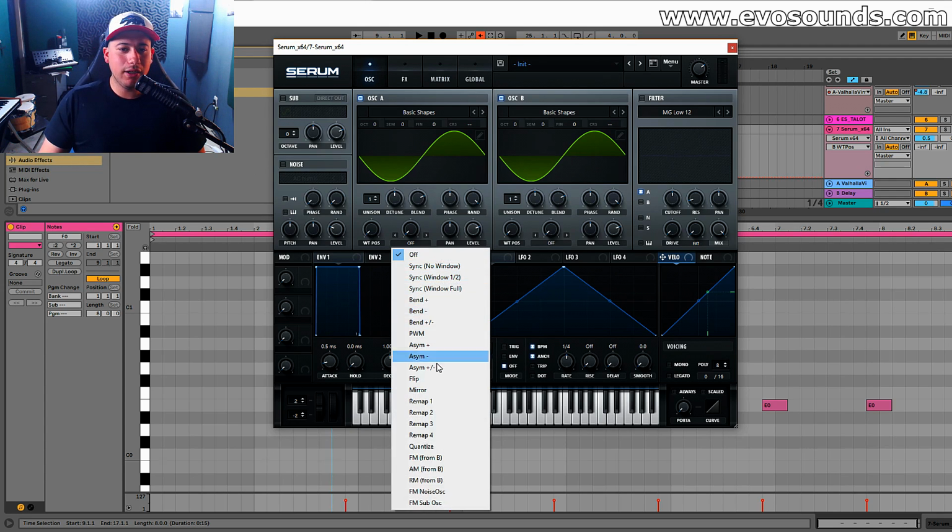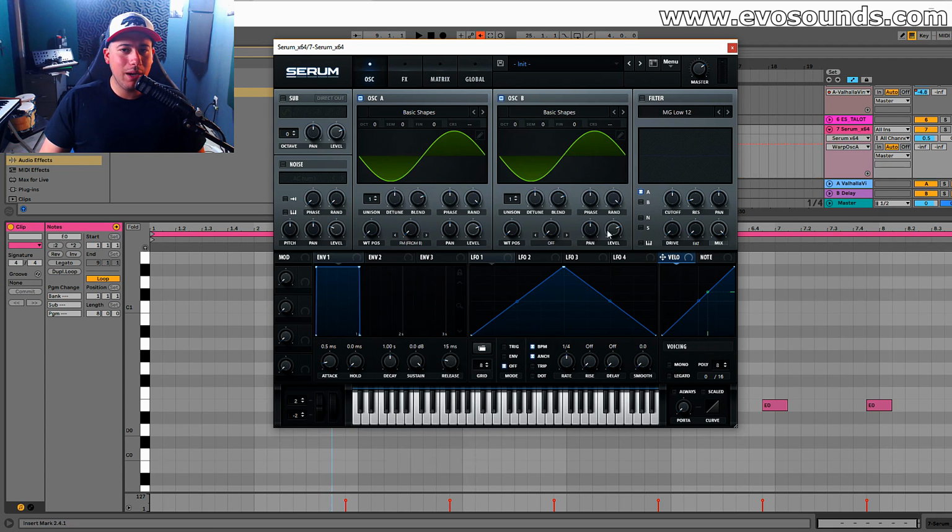All right, so essentially here, guys, we're going to put an FM on oscillator A. We're going to lower oscillator B down, shut it up, as it's going to be the modulator. This sine wave is going to go into this sine wave. That's essentially what's happening to create the sound. And as we go up on the FM, we're allowing this sine wave to go inside of this sine wave.